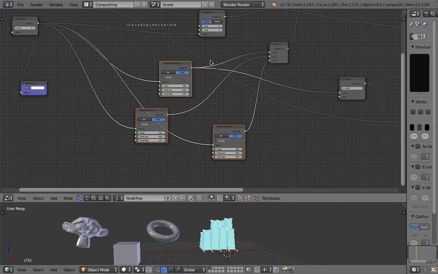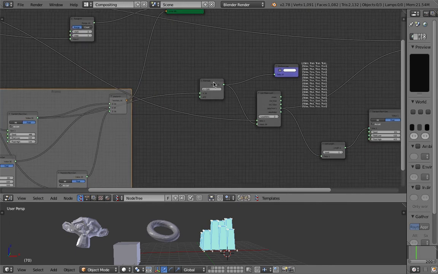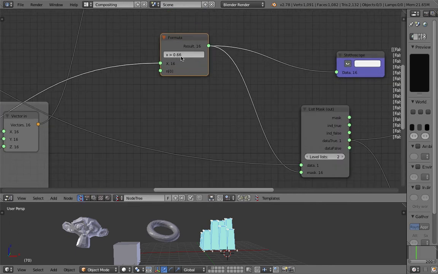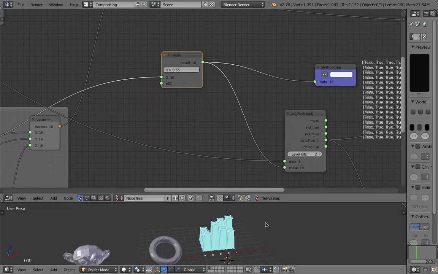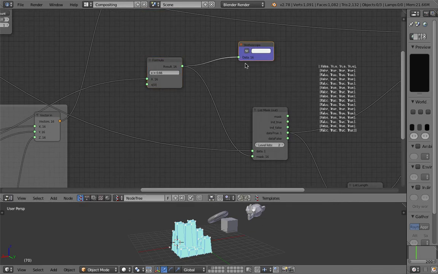Maybe I should join it as a frame, make random color, and here use some expressions. Which random color has the most red? If it has the most red, then use it as a list mask.